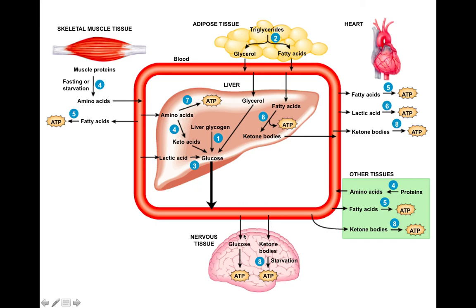Your brain really prefers glucose as its primary ATP source. It doesn't really like to consume other energy types. It can consume ketone bodies, but really glucose is the preferred method by your nervous tissue in order to produce ATP. All the rest of your body can use all of these other energy sources, fatty acids, lactic acid, ketone bodies. You can transform triglycerides or protein if you need to for anything you want, but your brain has to use glucose.